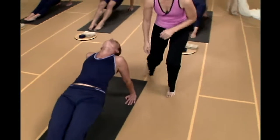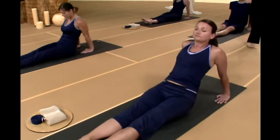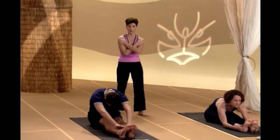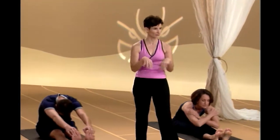Good, Kristen. And exhale. Go ahead and drop your hips down to the mat and fall forward into that easy forward fold. You may be starting to feel that a little bit through your shoulders, so feel free to massage your shoulders a little bit if you'd like. You may also notice it through your wrists, so you can roll your wrists a little bit here if you'd like to do that as well.